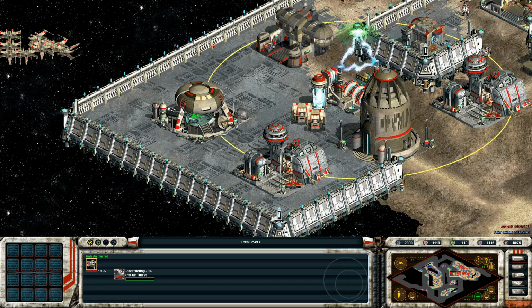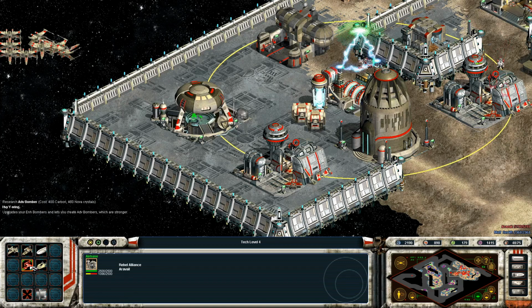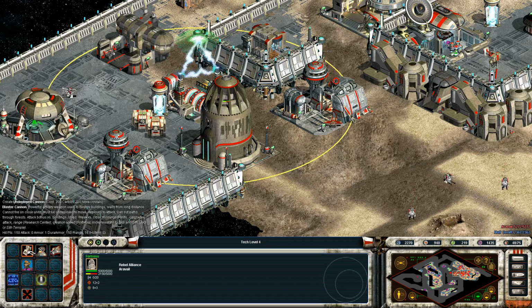Alright, he's shielded good, just to defend this area. Okay, we have enough Nova for him. How about for you? Nope. Nope. We'll need an air transport too. Everything costs Nova, unfortunately.